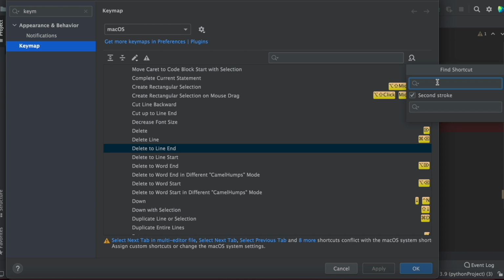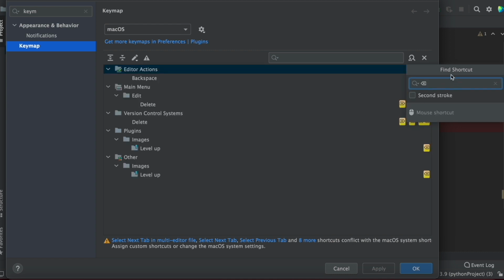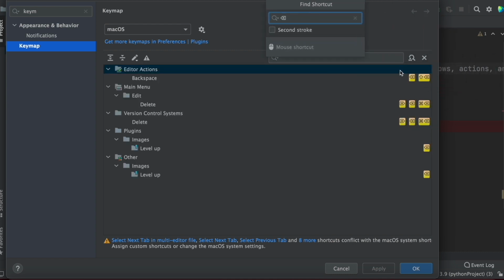Okay, so if I write delete here, I can actually search for the delete button pressed, and I can see what shortcuts I have available with the delete button. You can also check if there is some combination between delete and some other button, but as far as I see, there are not many combinations with the delete button, so it's all good.